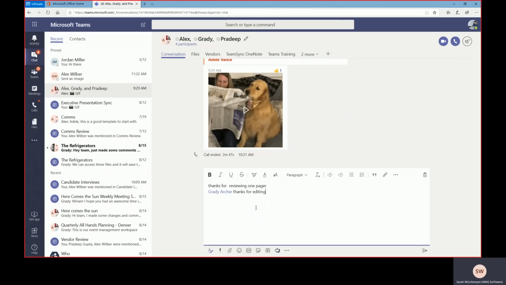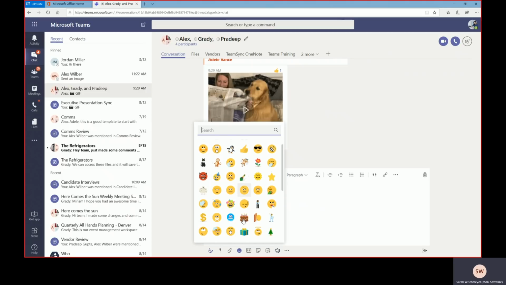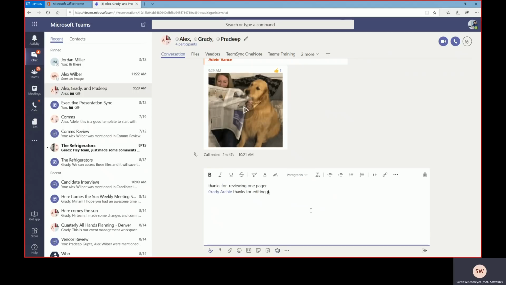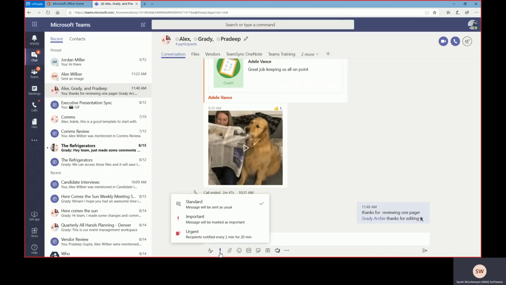And again, if I wanted to add some graphics, we have a lot of different graphic elements. I know you're used to emoji, but there's quite a few in here. And here's one of my favorites, the ninja. Lots of ways that we can stay connected. If we want to send an urgent message, you'll see there's an option here. We can change the delivery to important or urgent, which actually is going to send people frequent notifications to help get their attention. I need you, help me, right? So we have some options in there.